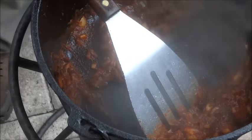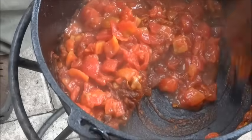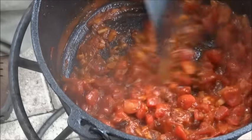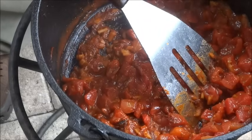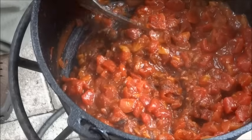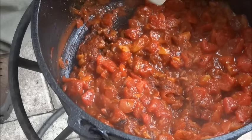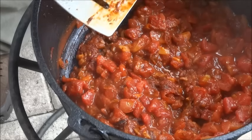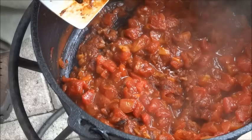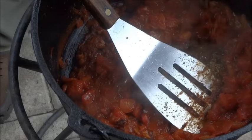So at this point, now that we've got the fond up, we're just going to go ahead and put the rest of them in. And this will start our tomato base. Just incorporate that. All right, now we have a tablespoon of brown sugar, a tablespoon of commercial chili powder. No salt. You see some of that fond there on the edge of the spatula. That's what's going to bring the richness of this. The brown sugar is going to cut a little bit of the acid of the tomato. And of course the chili powder is going to give you that traditional chili flavor. Go ahead and help that get out of there a little bit.